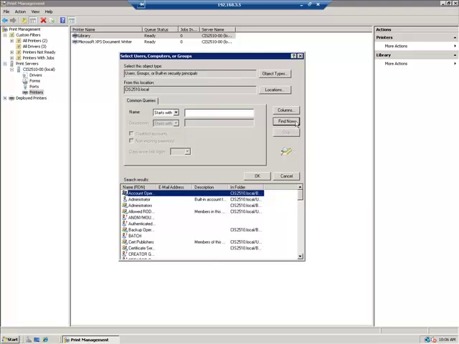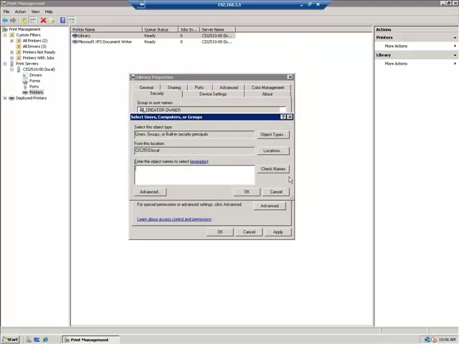That's a quick way to do that. If you know how the username starts, you can start the username here and check names, and it should finish it for you. Now, I found out that that works most of the time, but occasionally it gets a little confusing and it doesn't work. If you have more than one user that starts with the string that you've typed in, then it'll give you users to choose from.